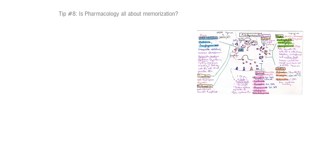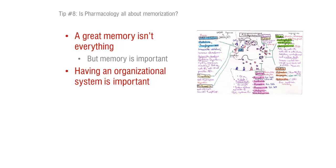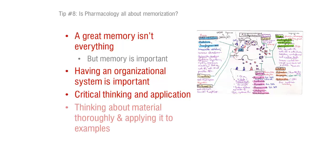To be successful in pharmacology, you don't have to solely have a great memory — although it is a big part of it, because pharmacology is a completely different language. You have to learn abstract words with abstract spellings that can get jumbled and are hard to place in the appropriate filing cabinets in your brain. So you have to have a very good organizational system for studying pharmacology. Memorization will get you to a certain point, but we do a lot of critical thinking and application as well. That part has to come from you working with the material on your own, thinking about it frontwards, backwards, and sideways, and correlating it with the examples we've talked about in class.